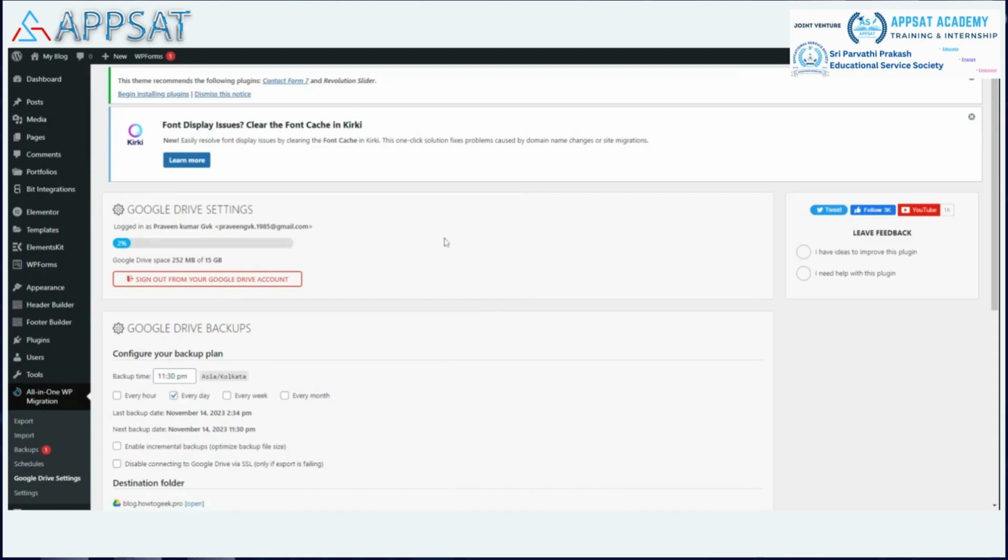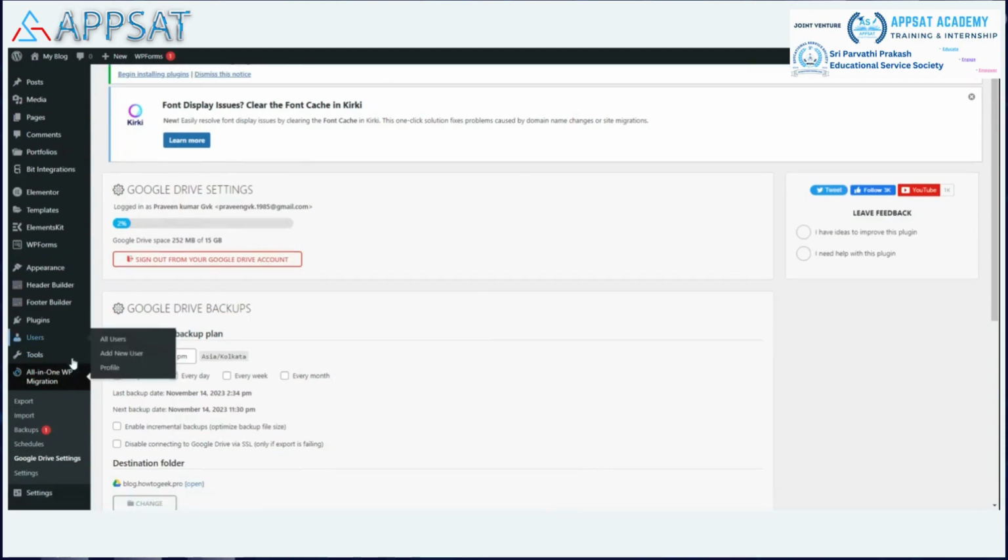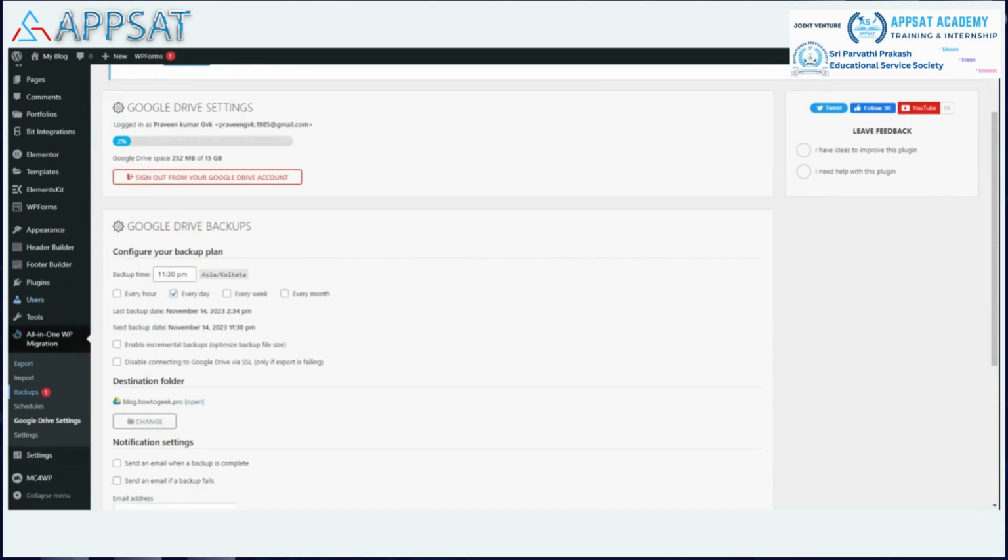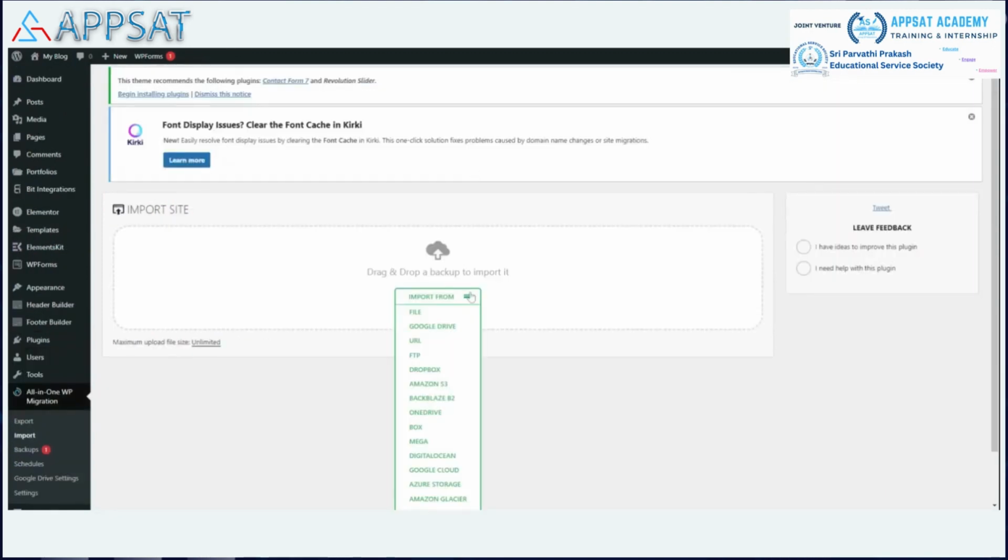So why we are recommending to have your Google Drive is because if you want to get this backup immediately, for example, if the site has crashed, what you have to do is just install the main basic website and install this plugin, and then click on import. You need to add your Gmail account. You need to click on import and import from Google Drive.